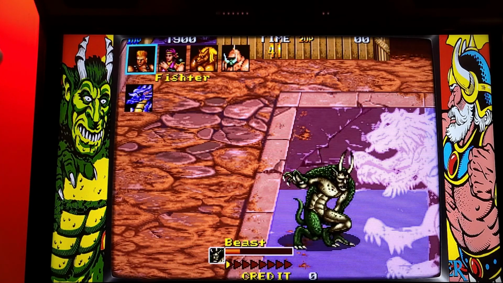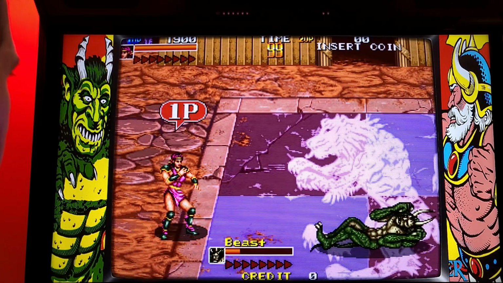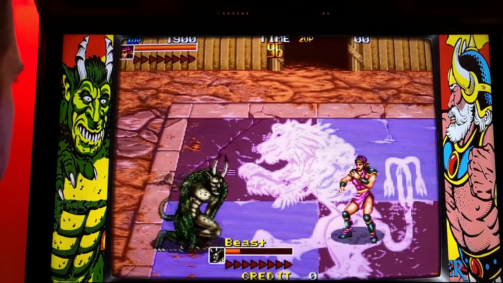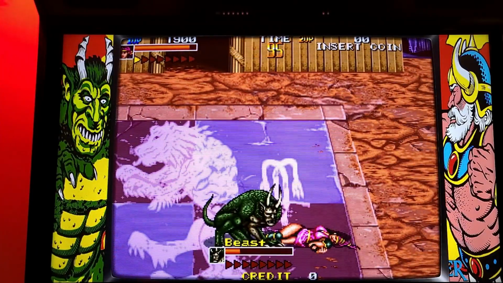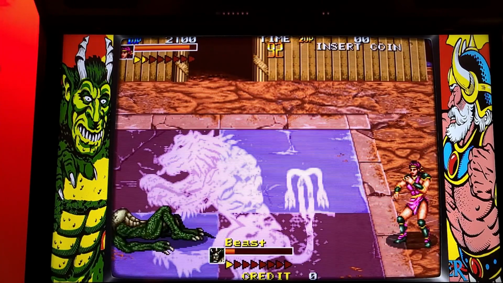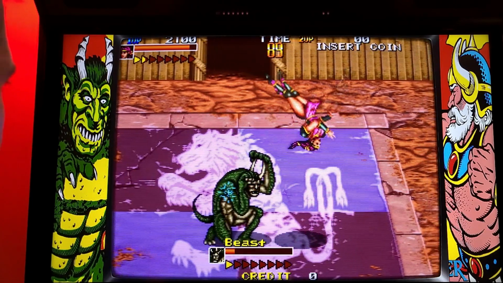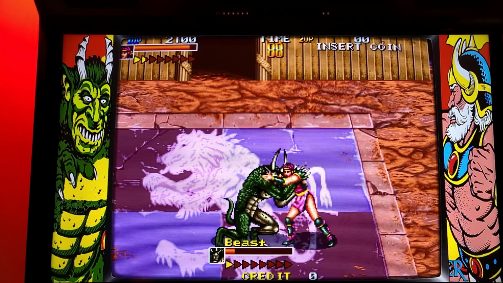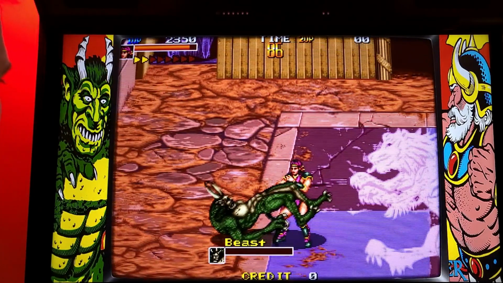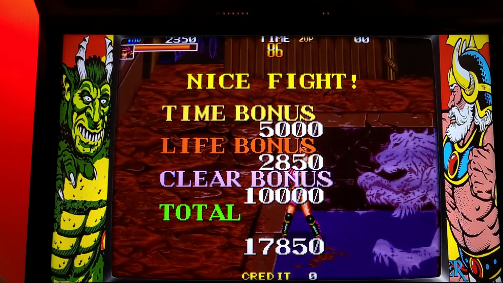Insert coin to continue. Amazoness. Oh yeah, like she's gonna beat this guy. Come on. Well. Get up. He just bounces off of him. No, he's dead. Well, she did beat him.